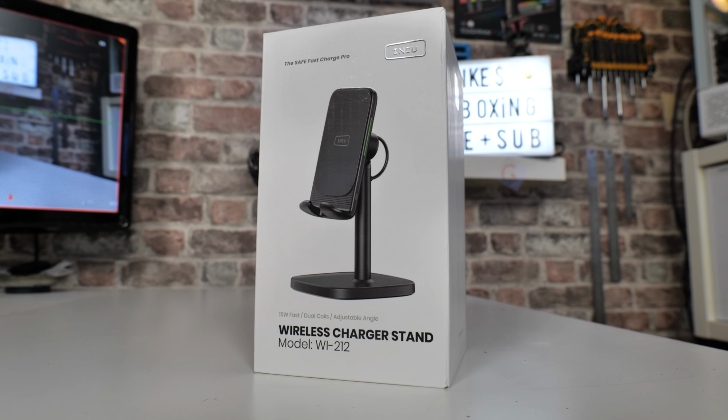Other than that, on the front box it just says about the fact this supports up to 15-watt charging. Now obviously when it comes to using Qi charging, you do have to have a device which actually is compatible with it. And also it is going to be limited by the actual input, so do make sure that you've got a power plug or an outlet which will actually provide that amount of power. Now, most mobile phones these days will do somewhere between sort of 5 to 10 watts very easily. Some of the more modern ones will do 15, and obviously more modern ones will do even higher. This supports 3 main standards, so AFC, also PD, power delivery, and also QC for quick charge.